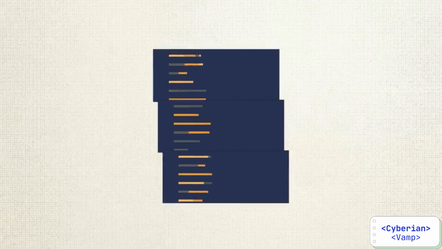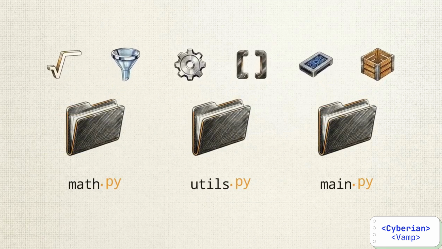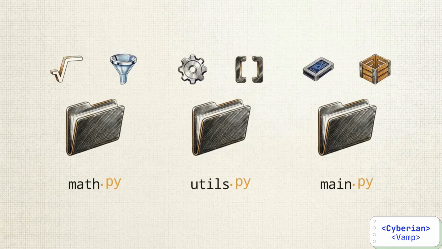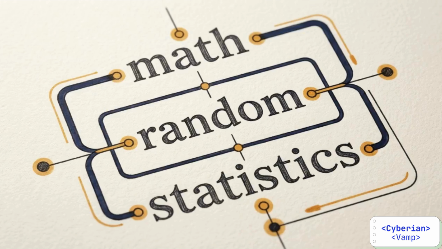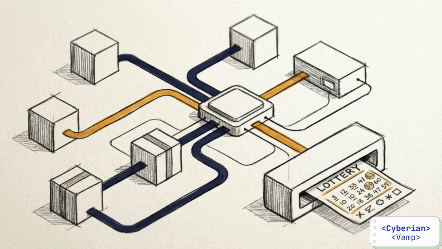The solution is to use modules. A module is simply a separate file containing pre-written Python definitions and statements. And thankfully, Python comes with a massive standard library of these modules that you can borrow from immediately. By utilizing this library, you avoid writing complex math and randomization logic yourself. You can build an automated lottery picker and data analyzer in minutes, simply by orchestrating the code that already exists.